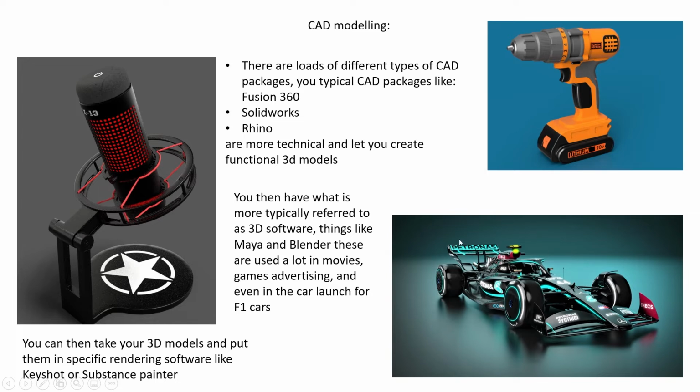I thought that was really interesting because when they had the launch of the new car for the 2022 season, they actually said at the start that the model was then rendered in Blender, which I thought was really fascinating. So they both let you produce 3D objects, but if you're going to make something functional and create technical drawings, you go down the CAD route. Whereas if you're just trying to make a 3D object to look nice and pretty and promote, you'd probably go down more the 3D software route.